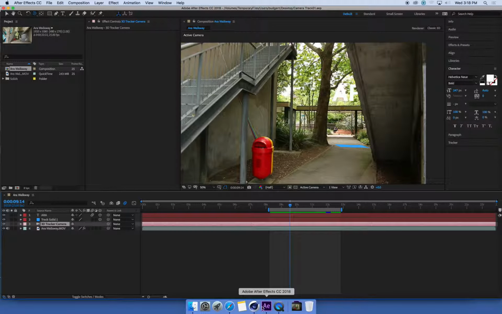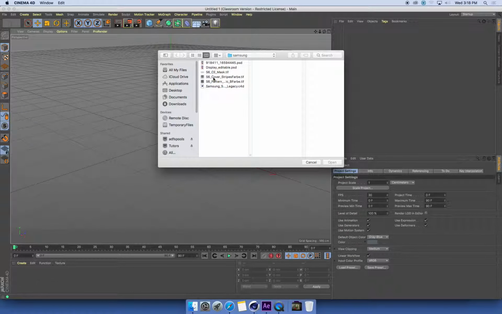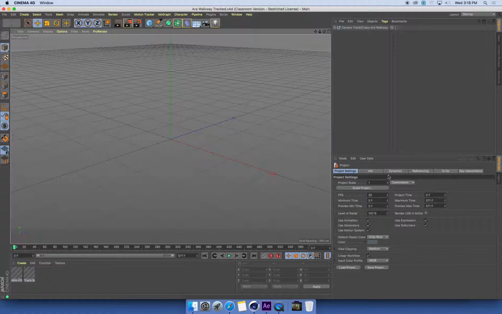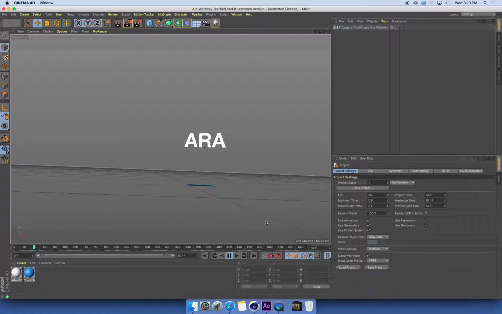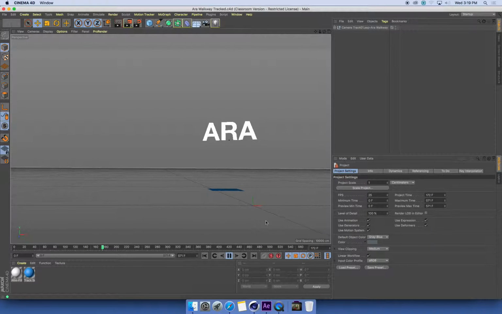Okay, now that I've saved that, I can go to Cinema4D and go File, Open, and I should be able to open that file off my desktop, which I called walkway tracked. Here it is, open. If all's going well, we should get the 3D data from our After Effects track. That means we should get our text floating in space, and a plane, which is that solid we created. If we hit play, we should see the motion that the camera had as it went through the walkway and was tracked.